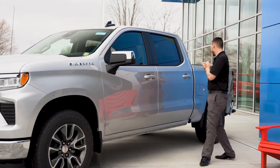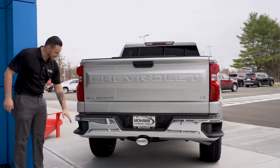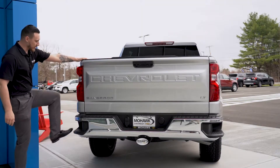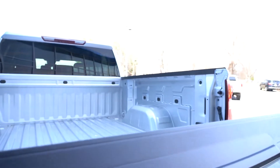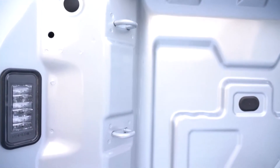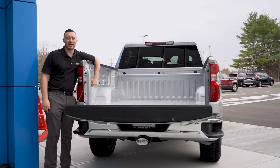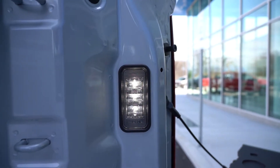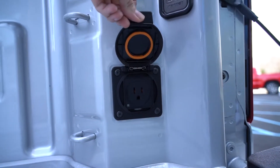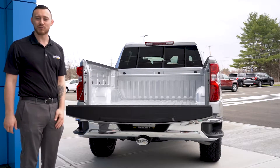Let's check out the box. One of the first things you'll notice in the back is the chrome bumper as well as your steps up, which are really nice and easy to get in. It also has the nice slow-lowering tailgate, which is definitely popular in GM products. Coming in the back, you're going to get 12 tie-downs — instead of just four like a few years ago — all welded in, holding 600 pounds per tie-down. You're also going to get bed lights so you can work in the bed at night, as well as a 120-volt wall plug. You can plug in anything from a table saw to a margarita mixer.